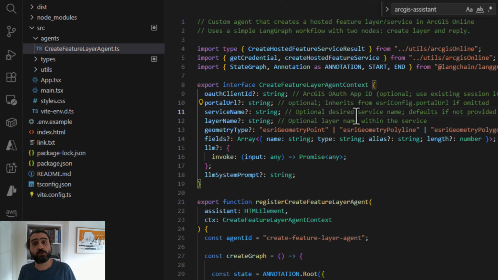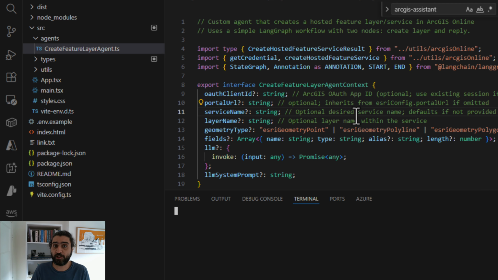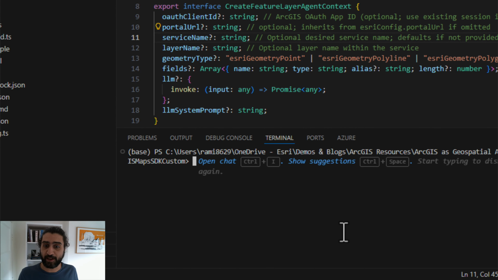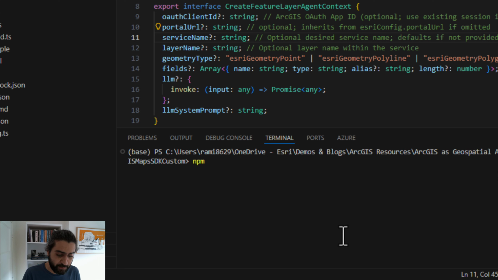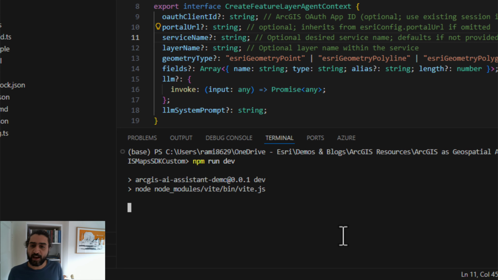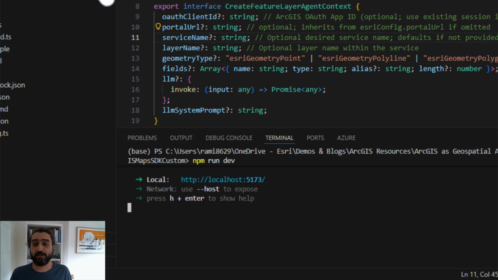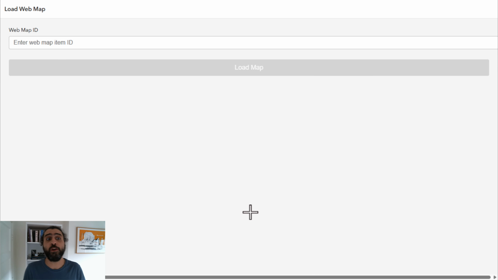If you've got npm installed and all the dependencies installed, what we need to do is start a terminal, and in my terminal, I'm already in my project. All I need to do is npm run dev here, and this should kick in the process. There we go, it's on my localhost, it's an application. Let's see how it looks. I just needed to go in there.